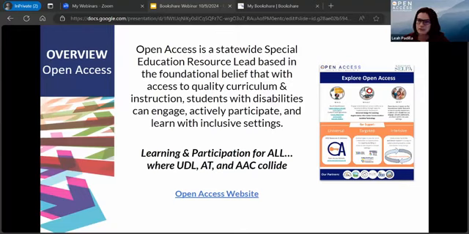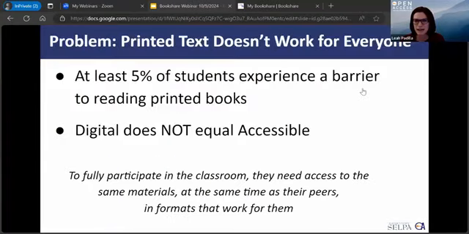It is where universal design for learning, assistive technology, and augmentative alternative communication collide. On that home base, you'll see a link to our website, and we encourage you to check out our universal resources and learn more about Open Access. You can click on that one pager, and it talks about the different kinds of supports that we provide. But I want to pass it over to Laura and let her share more about Bookshare.